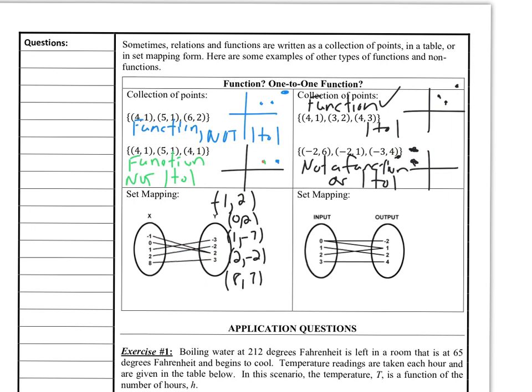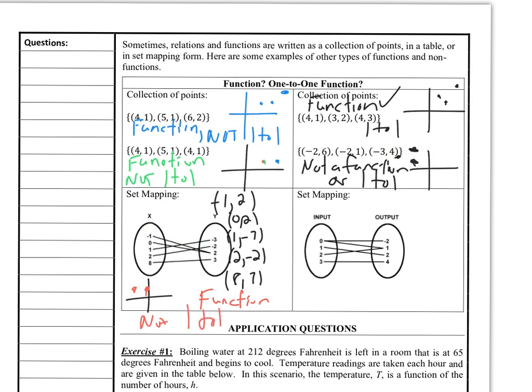So you go ahead and you can plot those points, but I think you're going to see some trouble when you plot the negative 1, 2, and the 0, 2, where you see them both go to the same value right here. That is kind of a dead giveaway that something's not working out. So in this case, negative 1 up 2 and 0 up 2 is not going to pass the horizontal line test. When you plot all the rest of the points, they do pass the vertical line test. I don't think you need me to show you that again. So it is a function because it passes the vertical line test, but it is not one-to-one.